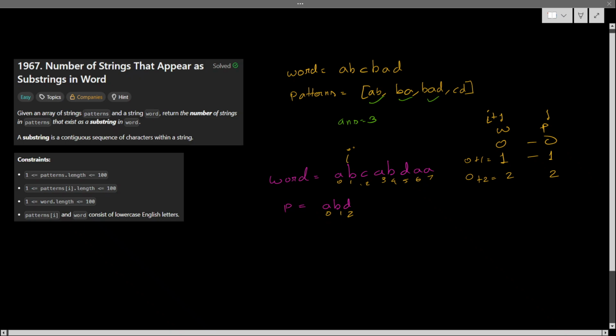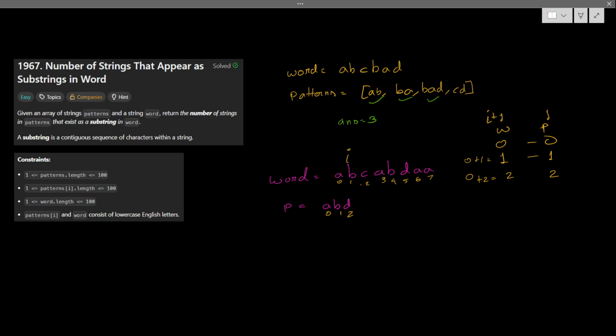If not matching, we'll break the loop and check for the next I. So here index 1 should be checked with the 0th of the pattern. Initially the first character is not matching, so we'll break the loop and do the next one. J will be initialized again as 0. This is also not matching, so again I will break the loop and move to the third index.